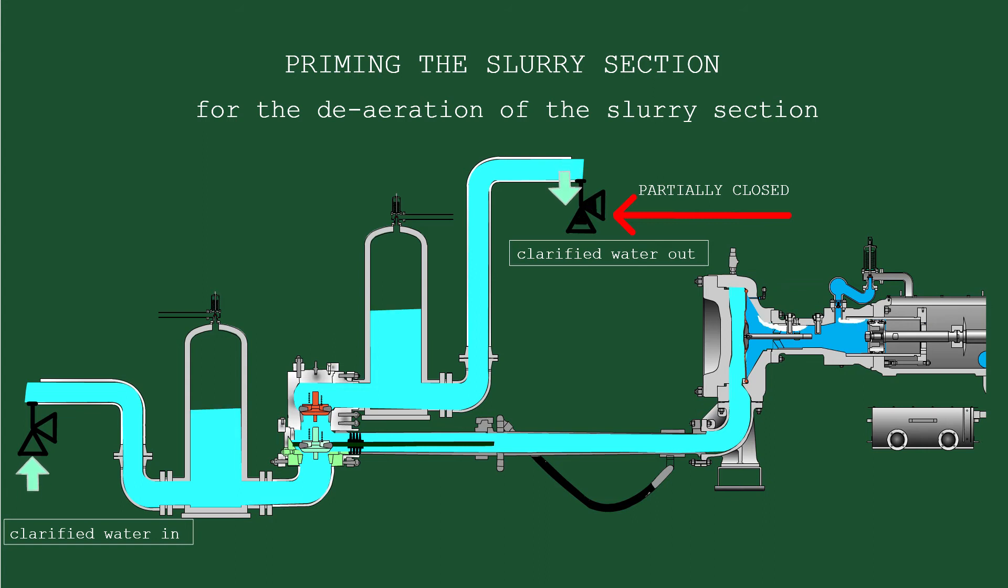This is achieved by partially closing the drain valve at the discharge line in order to achieve sufficient liquid pressure that is high enough to overcome the force required for the propelling liquid to flow through non-return valves. This flushing water pressure will force the Geho pump diaphragm to move back until the filling initiator ZSL is activated, which is its priming start position.